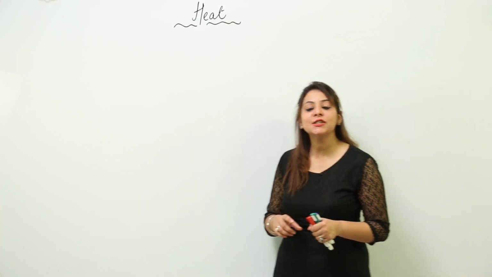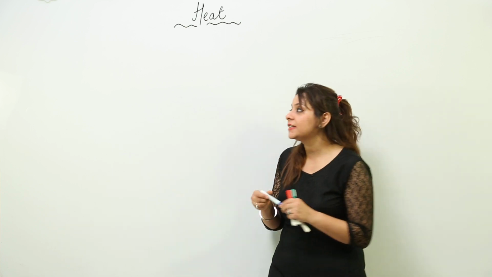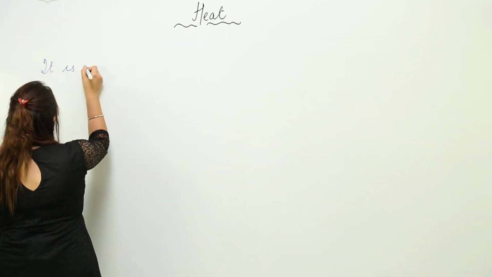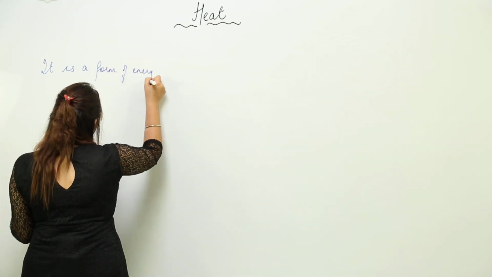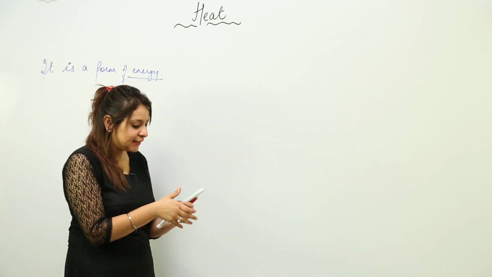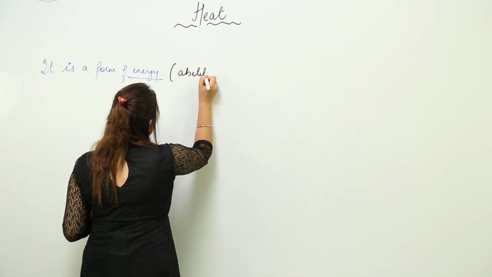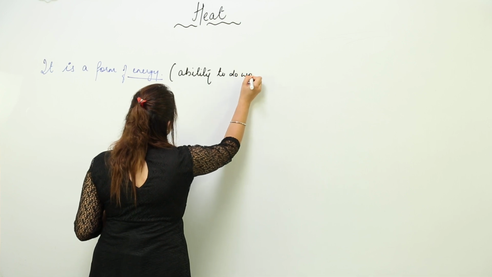Now we are going to start with a new chapter, that is heat. You know that heat is actually a form of energy. What is heat? It is a form of energy. And you all know about energy? Are you familiar with energy? Energy is the ability to do work. What is energy? Energy is the ability to do work.